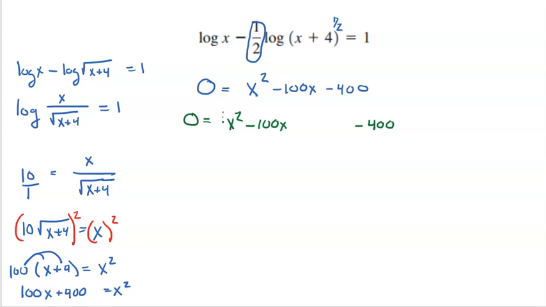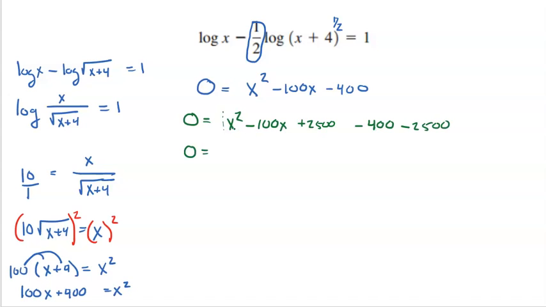All right, I already got a 1 right here. Makes completing the square way easier. Half of negative 100 is negative 50. And negative 50 squared is 2,500. So I'm going to add on a 2,500 here. And I can't just add a 2,500 unless on the same side I also subtract a 2,500.